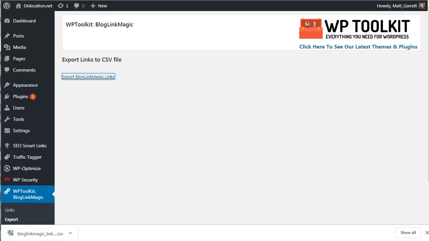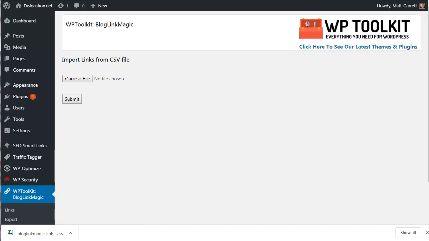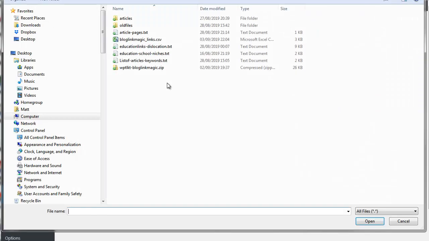Now let's have a look at actually importing a list of links. So we'll go across to the import facility. And again, this is very easy to do. Let's get rid of the message down the bottom there. Let's click on choose file, and it'll open up a browser window, and I'm simply going to specify the links list that I want to import. Now this is bloglinkmagic_links.